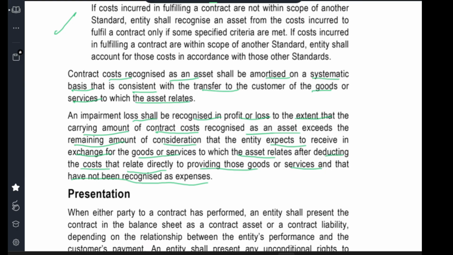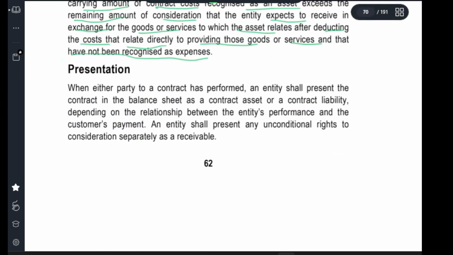Sometimes the actual contract value is 1 crore, and the cost I incurred toward the contract is only 35 lakhs. Of the total of 1 crore, I incurred 35 lakhs. The other 65 lakhs is profit. I completed the contract, the contract is signed, so now the 65 lakhs is profit. You need to book it in the profit and loss account. In such a way, you should see what the impairment asset is, what is to be incurred, and what the cost incurred is. That you should see.